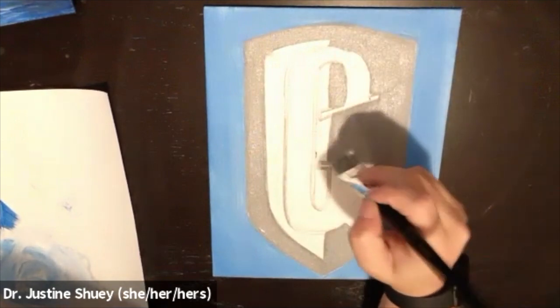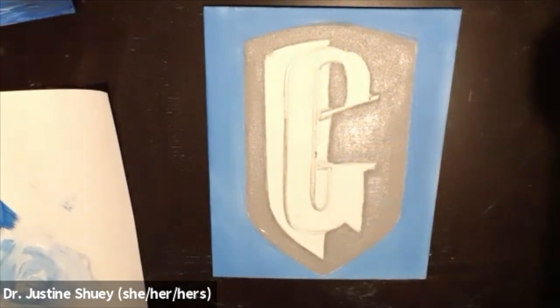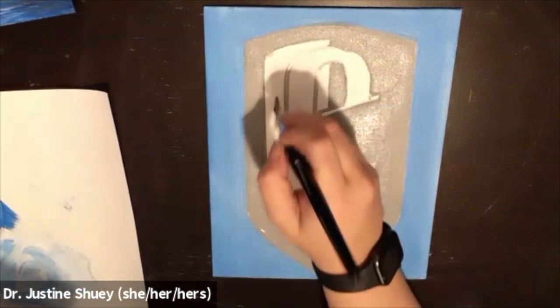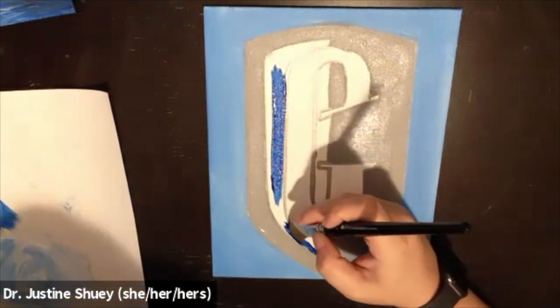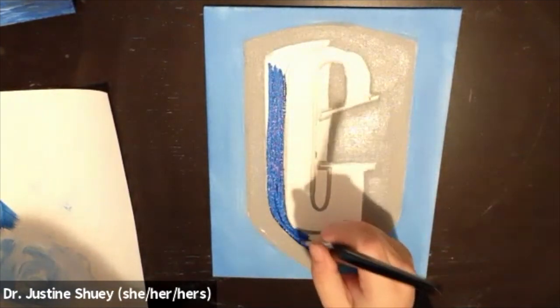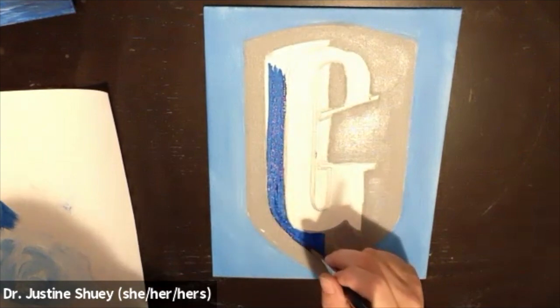But again, once you are happy with the one color and it's all nice and smooth and you think it's good to go, clean your brush really well, and then you can use another color. So I just do straight blue for this side here, and my blue tends to be a little bit transparent, so I do go over it and give it a couple of coats.